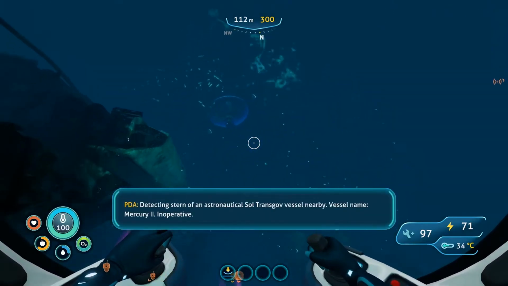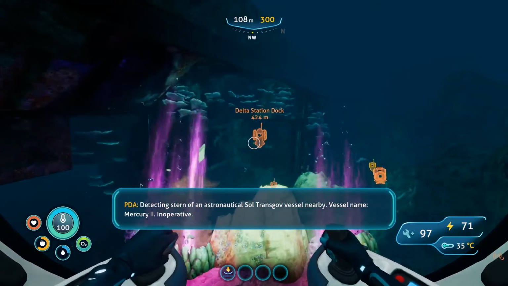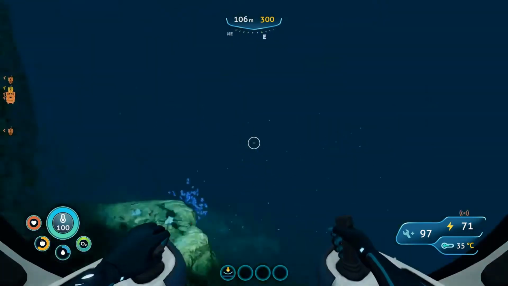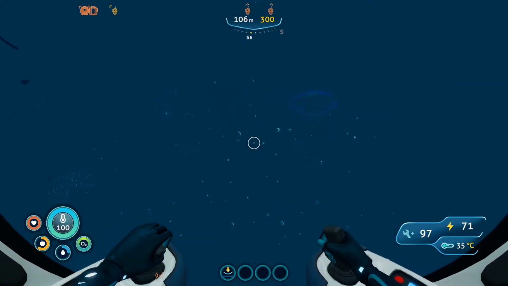What is detecting that? Stern of an Astronautical Soltrans Gov vessel nearby. Vessel name, Mercury 2. Inoperative. Here's another part of it. Okay, so... Oh, there's another one of those things. Oh, there's some stuff in the area. I might want to be careful.